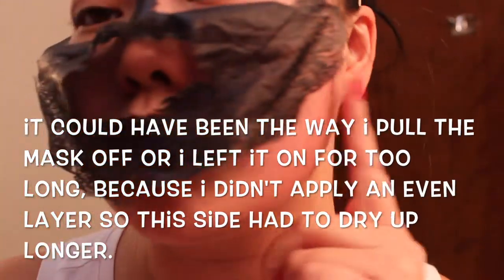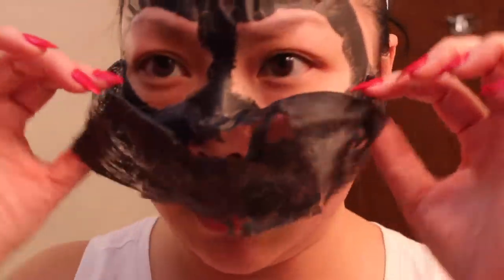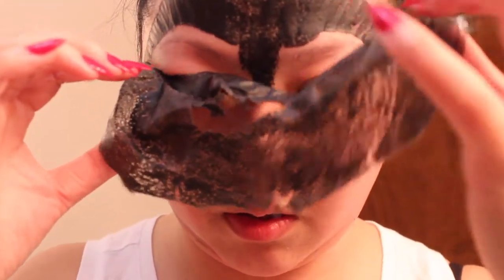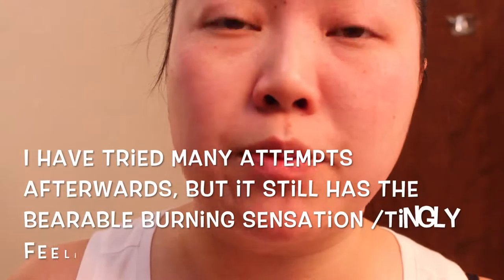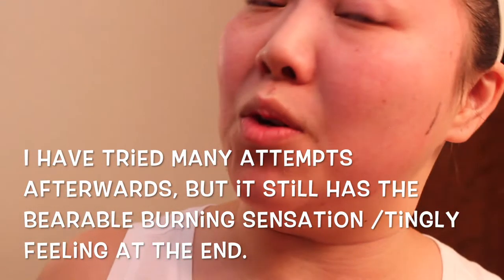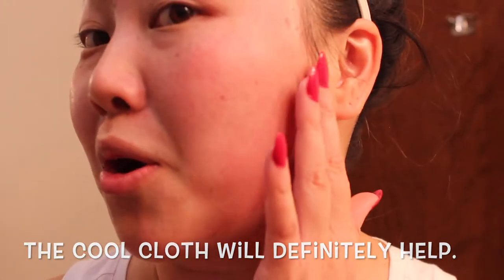My face is really red right there, but that's just because of a lot of tension from pulling it off. Even the forehead kind of hurt. I feel like I need to put ice on my face because it's burning. I even tried to put oil on there to make it come off smoother and that didn't do any good. I'm going to put a warm cloth on my face. If you're not ready for pain, don't do it.